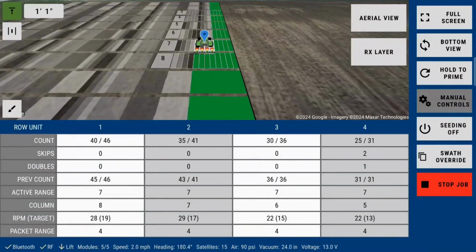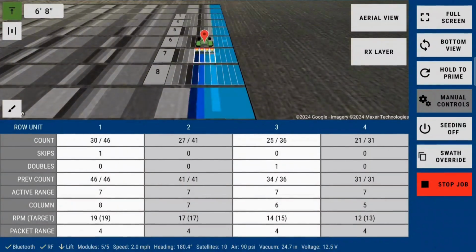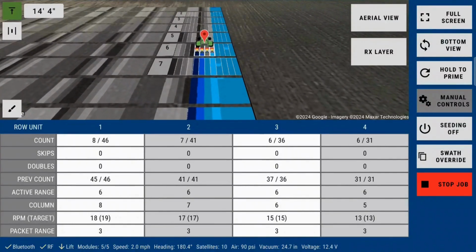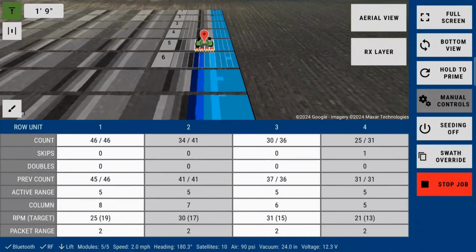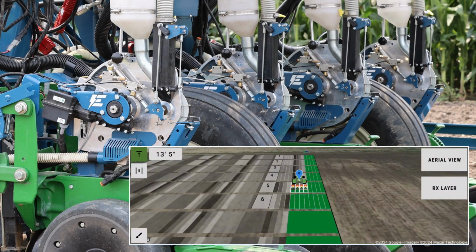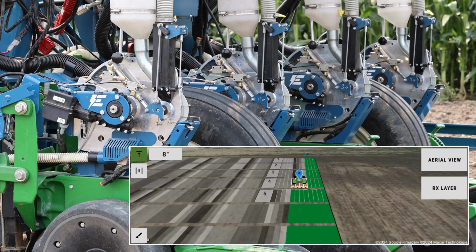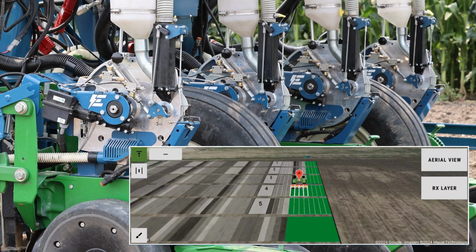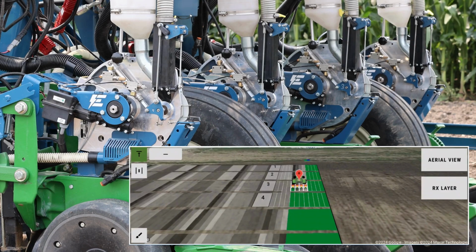There are options to customize the map to use different colors to show varying populations. In this example, we did different shades of blue. Here we can see synced video of the tablet and stationary row units in simulation. Because each row is planting a different population, they must function independently in order to maintain crisp alleys and uniform plot dimensions.